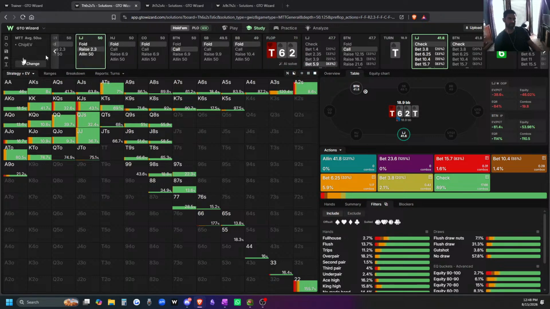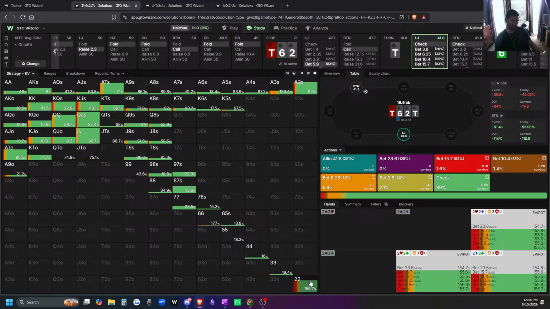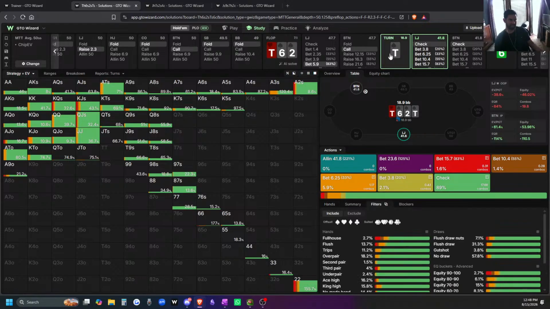Just learn basically the overarching rules for certain board textures, the overarching rules for certain stack-to-pot ratios, the rules for dynamic equity-changing cards. And then once you understand where bluffs come from and how the game operates, you can say, I don't think people play like this, and then you reverse engineer it, basically.